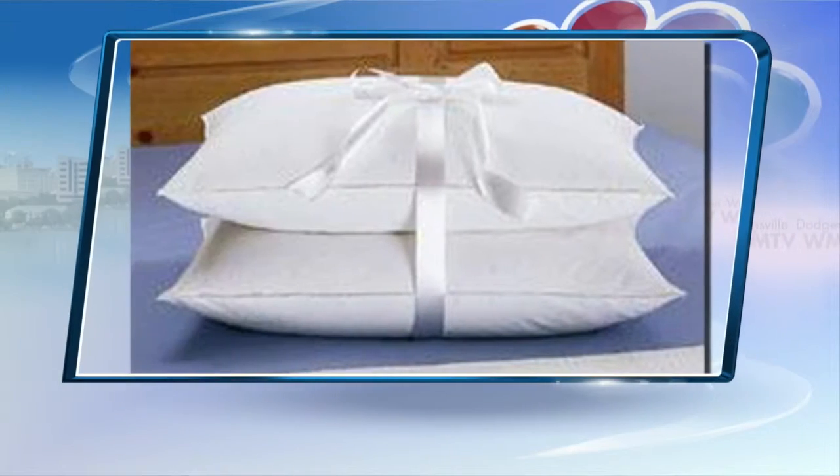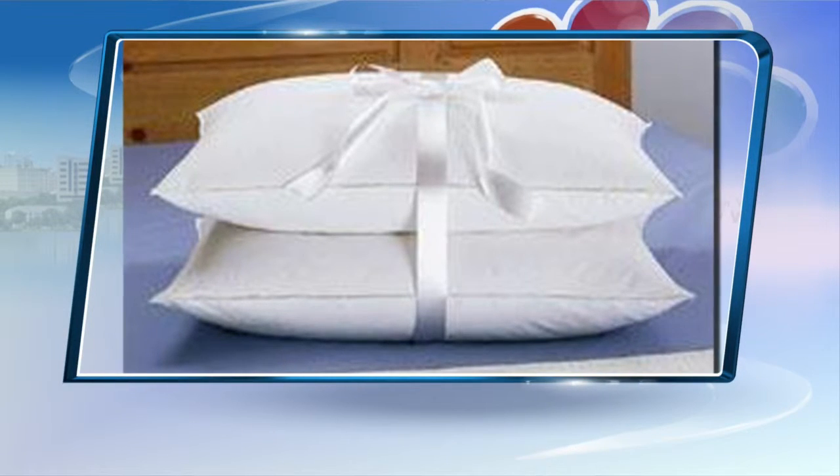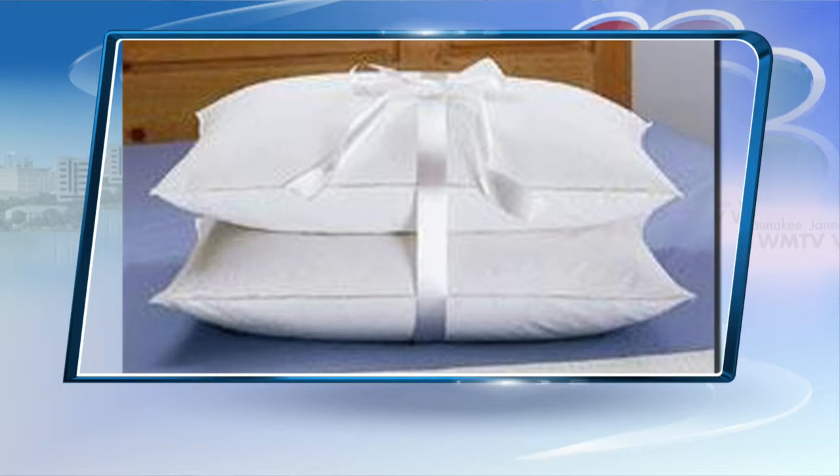Number three: stock up on down pillows — and lots of them. These will make it so you can easily swap from watching on the couch to the floor and the chair and back again. Down-filled pillows will conform to your body, so springy foam ones aren't as comfortable. FYI.